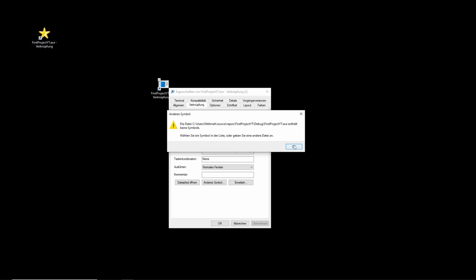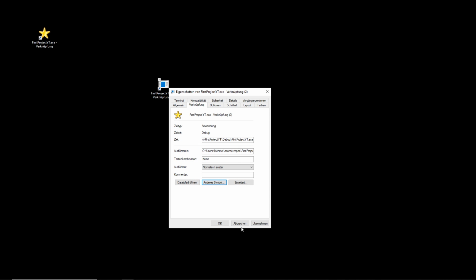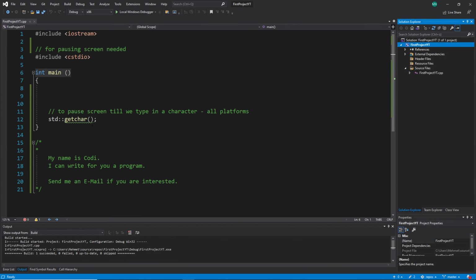Okay, that's just fine. Then it pops up some icons, and you change to what you like. And if you do this, where is my star? And make the star okay. Then you say, I take it, and then you say OK, and we have this icon. In our case, here is nothing because I have now compiled it with the new code.